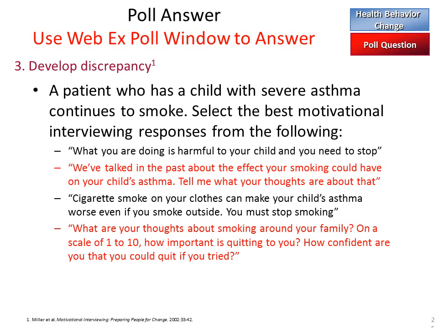The last response, similar approach, although you assume that the patient remembers the information you'd exchanged around smoking cessation, and you're moving right into what are your thoughts about smoking around your family. So you're getting into that, having the patient verbalize the dissonance, the disconnect. And you're also using some other techniques that might be useful and will come up later in this series, creating that scale of importance for the patient to verbalize and the scale of confidence. On a scale of 1 to 10, how important is it to you? On a scale of 1 to 10, how confident are you that you could quit?